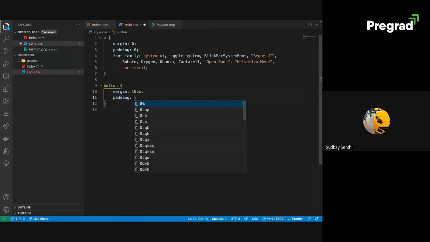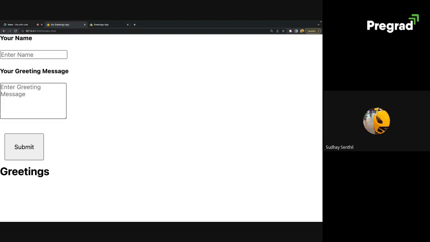Now what the word padding does is, let's say 20 pixels. Margin is like, let's say you're constructing a house, you'll be building a compound. Margin is like the space outside your compound. How far is your compound from your neighbor's compound? That is what margin does. What padding does is the inner boundary. What is the space between the boundary of your house, the last brick of your house, to your compound? That is what padding is. You'll see the difference now. If I say 20 pixels, look at what happened to the submit button.